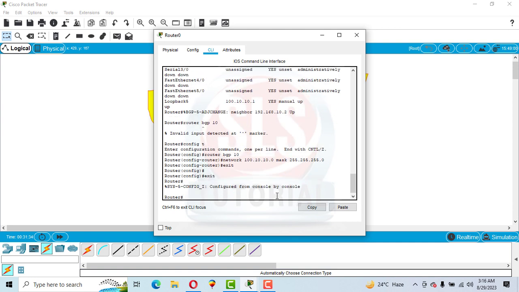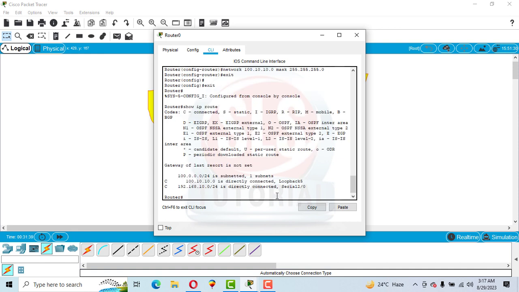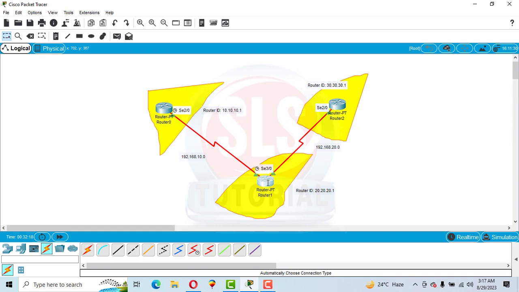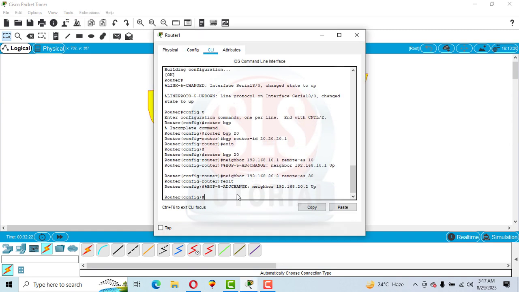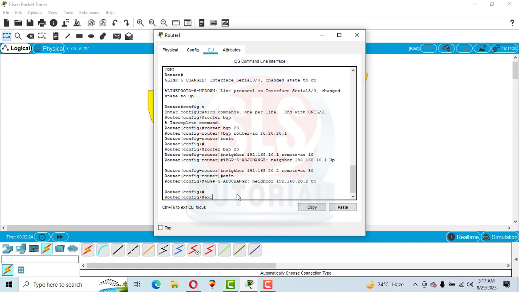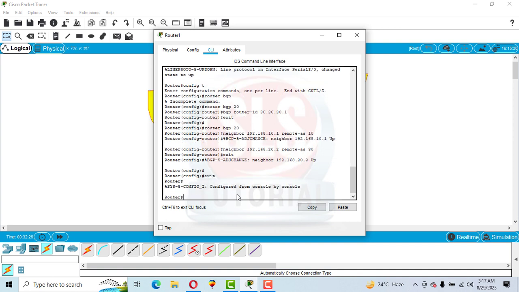Now to show the IP route, right here show IP route, enter. Here is the network which we added in router 1, so let's check in router 2 and router 3. Click on the second router, router 1, CLI, and then exit from the configuration mode, and then show IP route, enter.